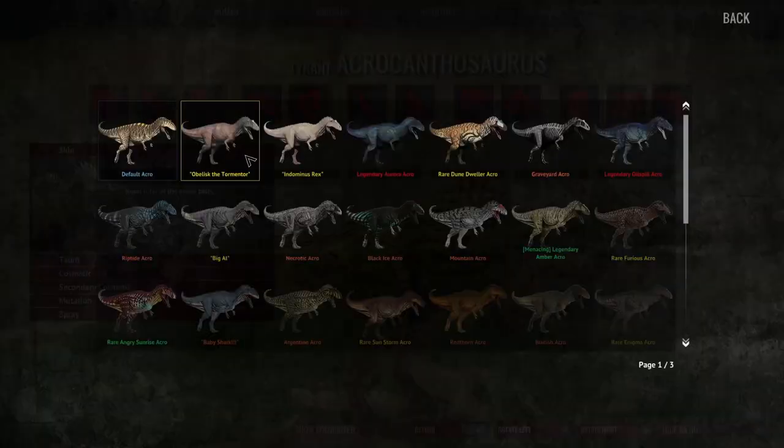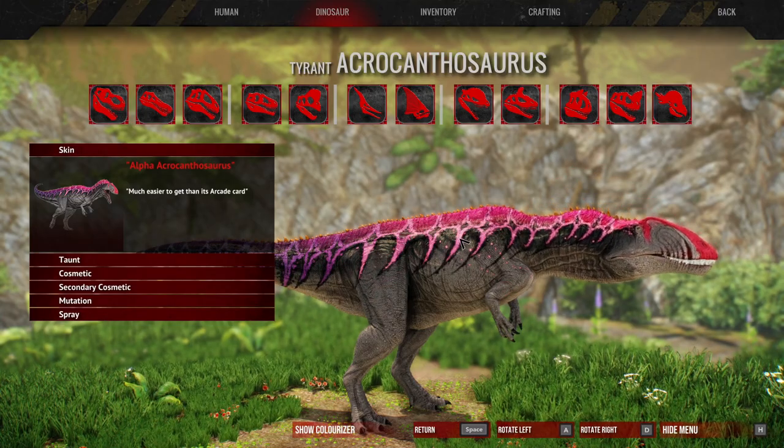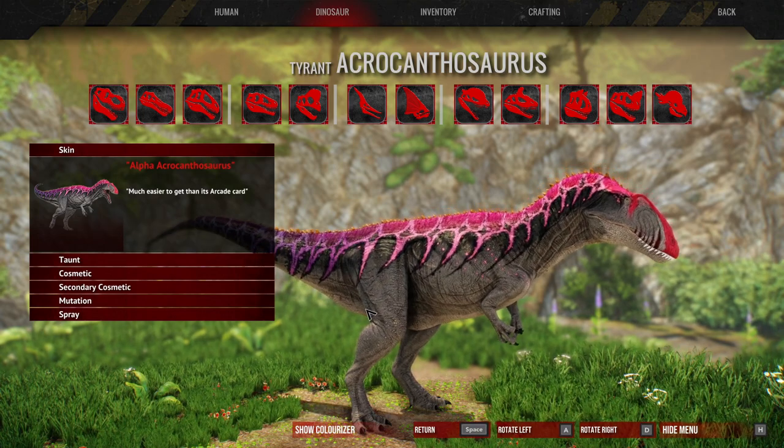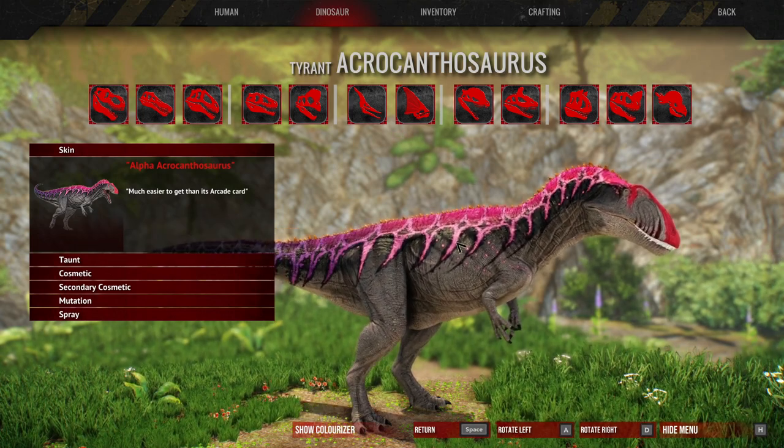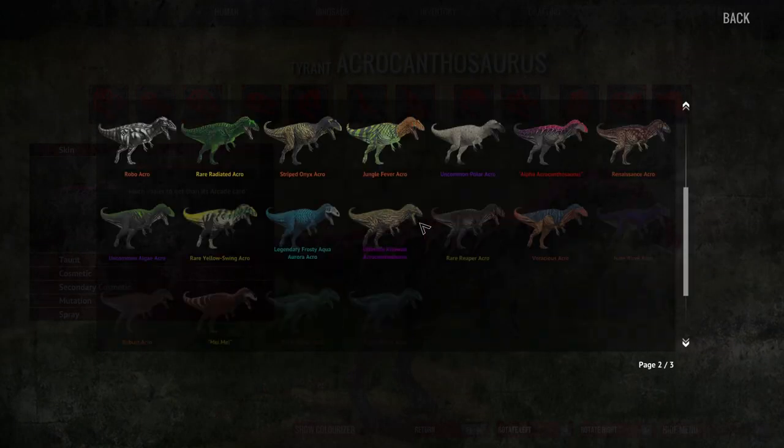So yeah, another example would be the Azalea Acro, which is basically Alpha Acrocanthosaurus. You can see the similarities, you can see what it's based off of, but there are differences which make it different, which basically makes it a non-carbon copy.